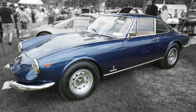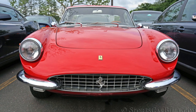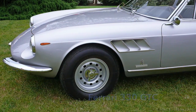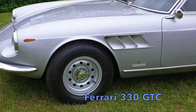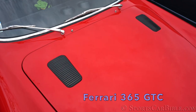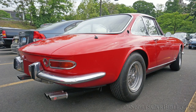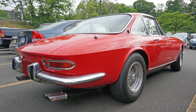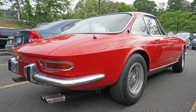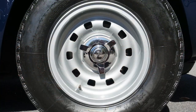Like the 330 GTC, the front was an extrapolation of the 500 Superfast and the 275 GTS, but unlike this last one the nose was extended and ended in a small front egg-crate grille surrounded by two thin chrome split bumpers. The side front fenders' three-slatted air vents were replaced by two screened black plastic air vents relocated on the hood by the windshield. The very thin pillars gave wonderful all-around visibility. The rear end kept its cat-tongue-shaped tail lights placed just above the chrome split bumper fitted with overriders, underlined by the traditional quad exhaust system.